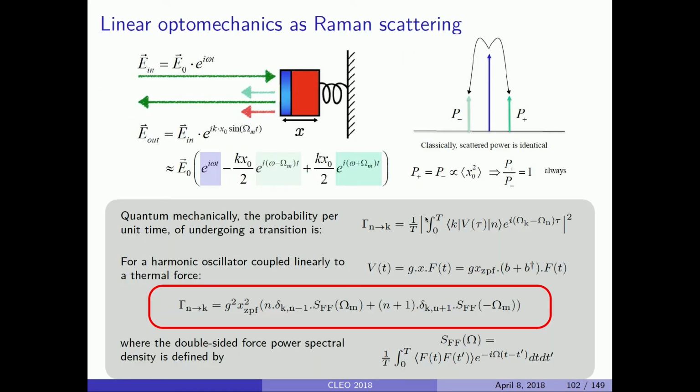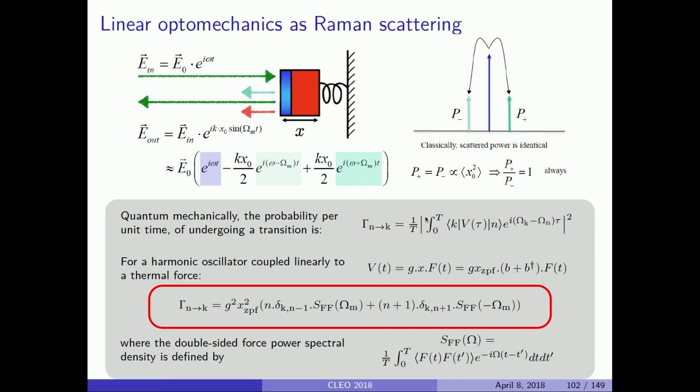So one thing I want to spend a little time on, also because it's related to some interesting quantum noise thermometry applications, is this question: what happens if you send light, bounce it off a mirror, and you get two sidebands, Stokes and anti-Stokes sidebands. As I described these two sidebands quantum mechanically, they are not the same. One will scale with n, one will scale with n plus 1. And where the plus 1 is coming from depends on the detection method that you're using. So any harmonic oscillator that is coupled to a bath, if you look at its noise spectral density, it will have this n plus 1.